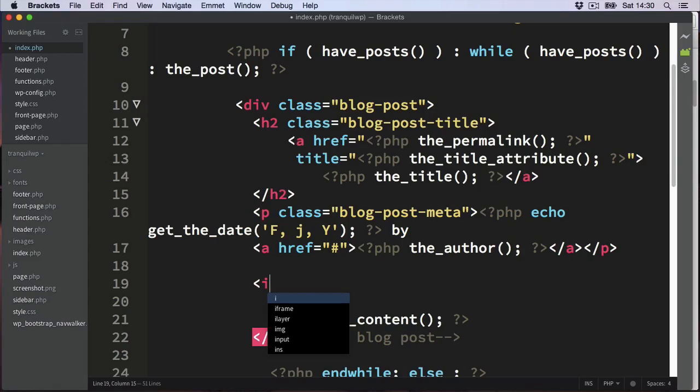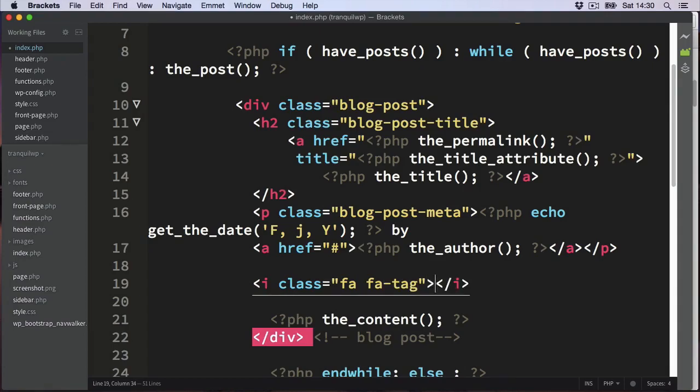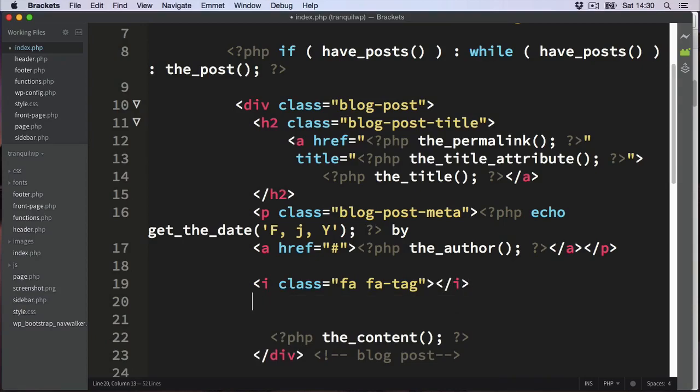So Font Awesome is added with the I tag, and the class is FA. So we'll add the tags first. So the Font Awesome icon for tags is FA-tag. And then close that. And then we can generate the names of the tags by typing in the_tags.